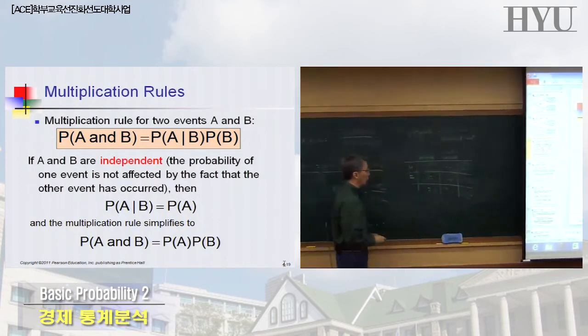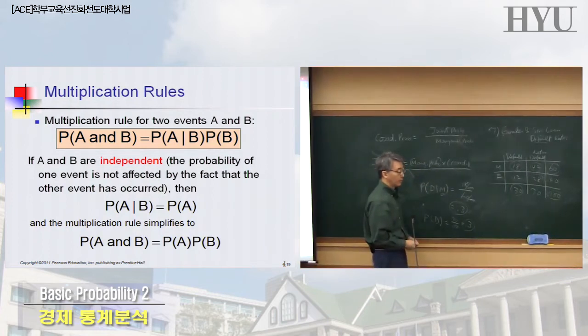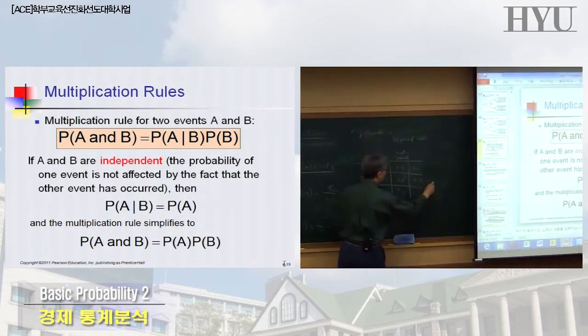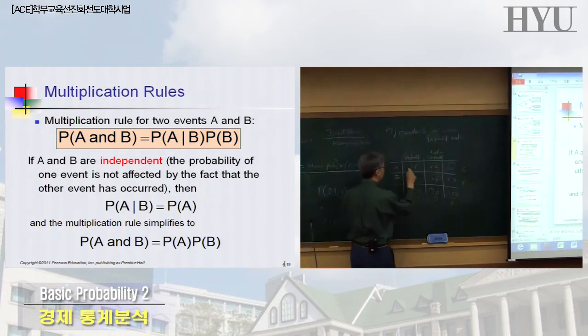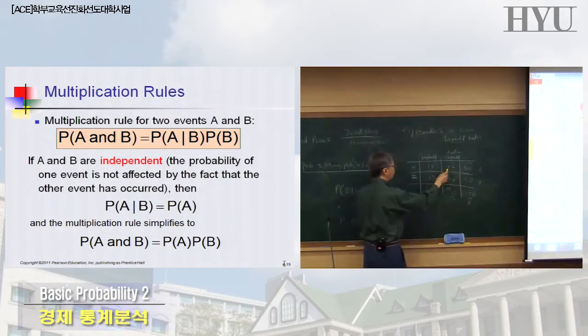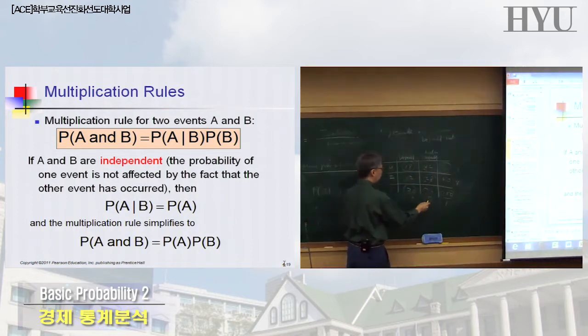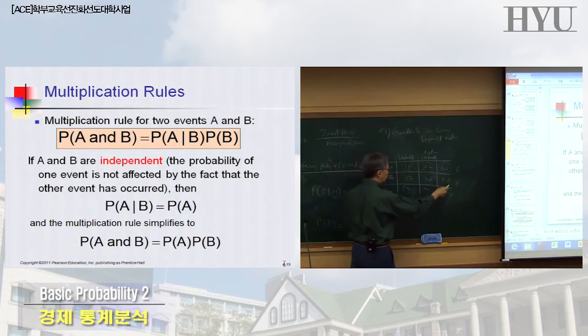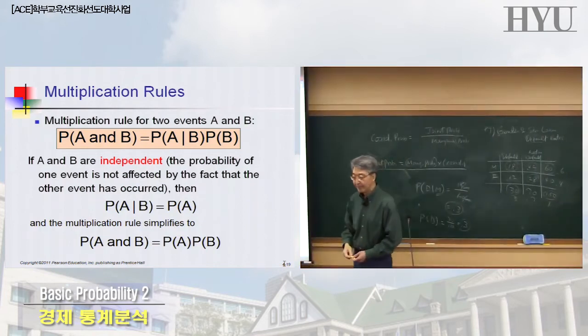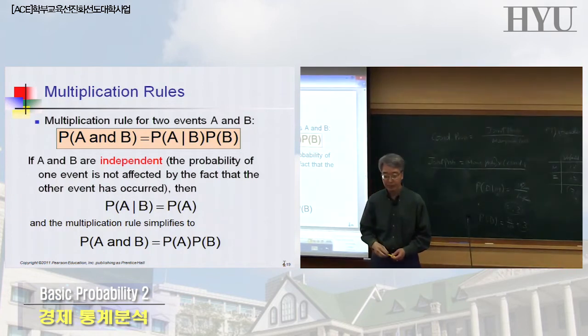Why don't you quickly check? In terms of probabilities, this is 0.3, 0.7, 1, 0.4, 0.6. So 0.18, 0.42, 0.12, 0.28. The joint probability here is 0.6 times 0.7. It checks out, right? How about here? 0.28 is 0.4 times 0.7. So if two events are independent, it becomes very simple.